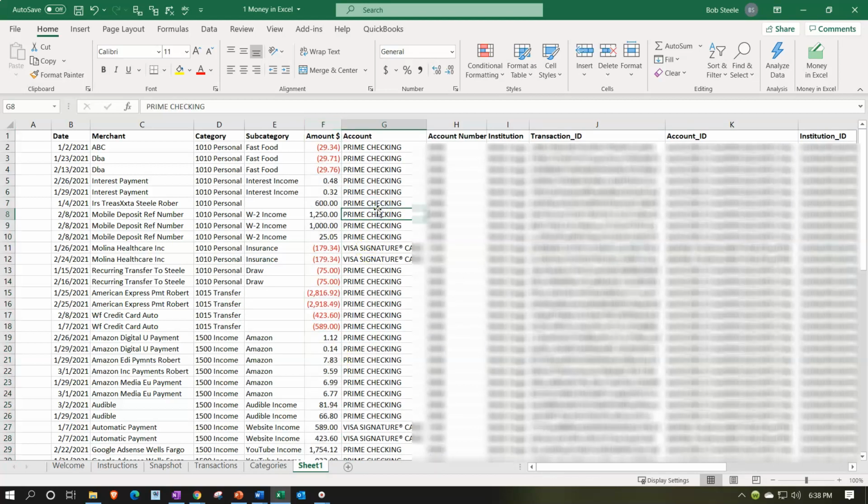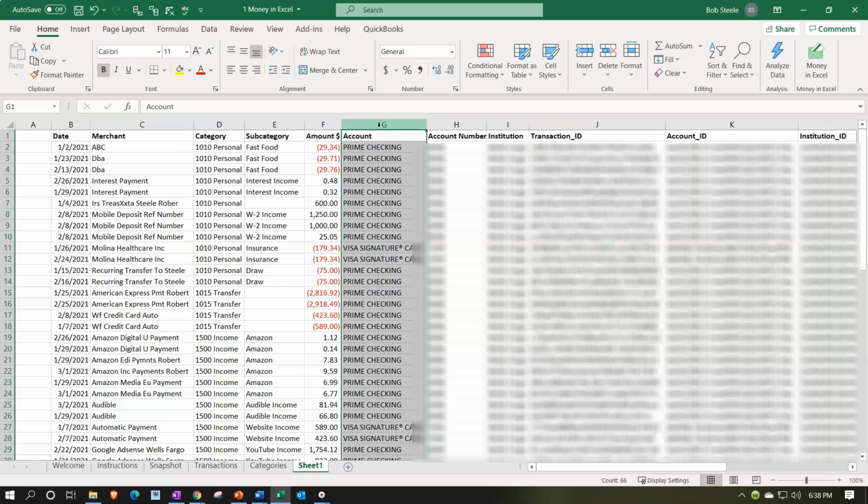And then we have the account. Now this is probably not as useful to me. You might want this because I might have multiple accounts. For me, I have like a Visa card account where some of this data came from, and the other came from the checking account. And if they both had business stuff in it, then I might want the data from both those items. But I may not need to know at this point which institution they came from, because I use that to figure out the category.